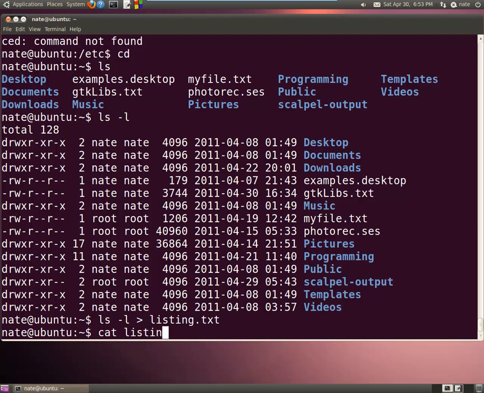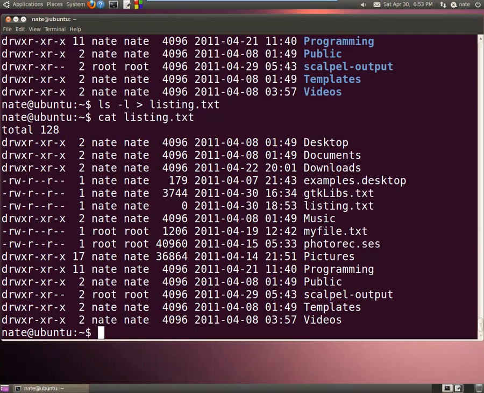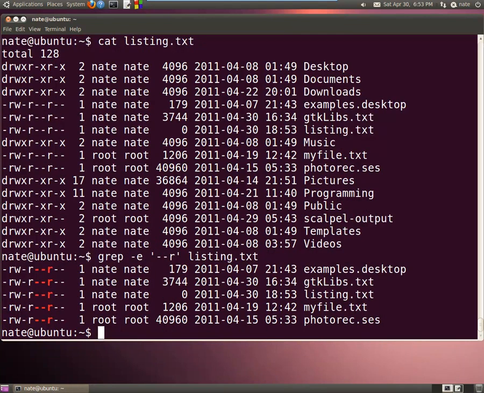If I cat listing.txt, it's going to give us what we're looking for here. So we see some dashes there. If I go ahead and grep this, and give a dash E here, and then do a check against dash R like that, and I'm just going to do it on listing.txt. Bam. It only gives me back lines with double dashes in it. In this way, leading dashes cannot be mistaken for options. We're just saying that we don't want this to be considered an option, and we can extract it that way.